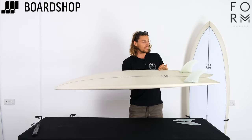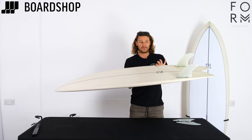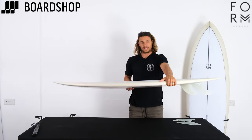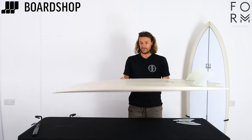This actually came off of a board that I had for like 20 years, a twin fin that I couldn't get rid of because it just went so good. We took some aspects of that and put it into this board. This one is a 5.6. I'd probably ride this 5.6, 5.4. I try and ride it almost as small as I can, just because they go so quick even if you ride them tiny.